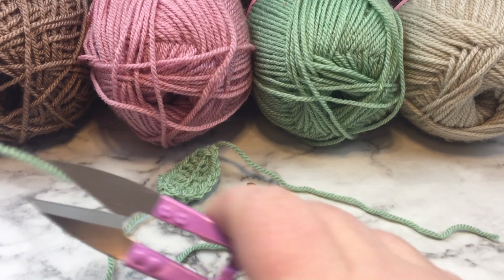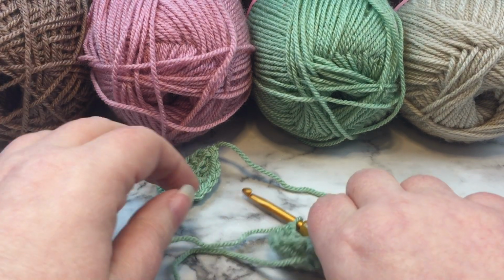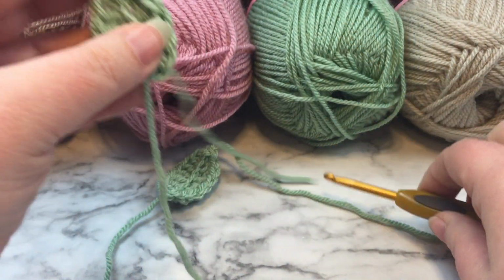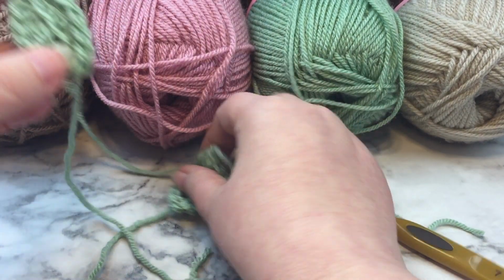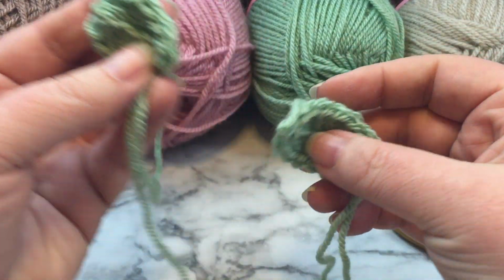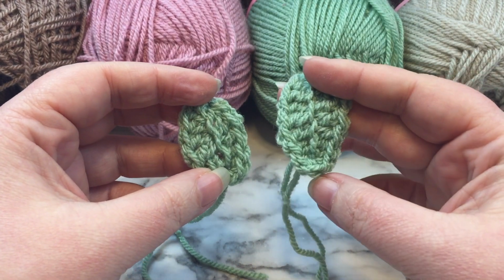Make sure you're leaving yourself a decent tail. It's better to have more of a tail than not enough when it comes to weaving in, because these are going to be woven in. So there is the little leaf, and again there's the big leaf. So now let's move on to attaching them.